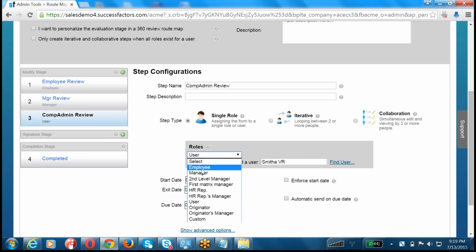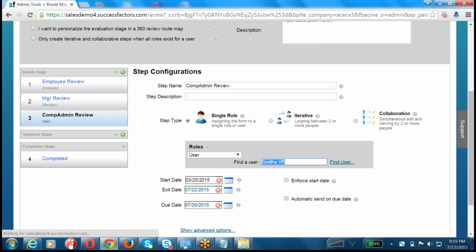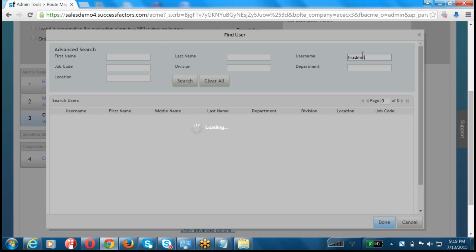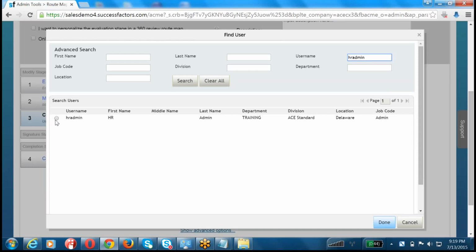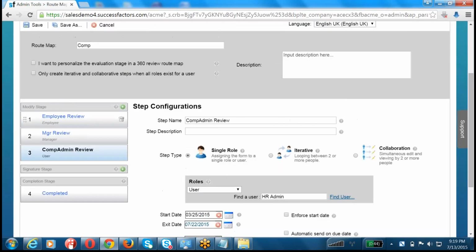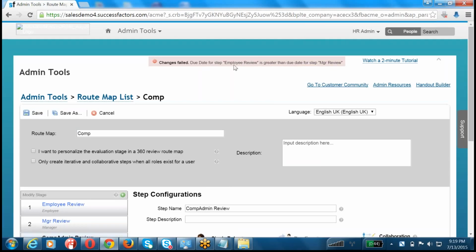Okay, let me make it a single step. Here it is going to be user, and let me click on HR admin. So now this is complete. One second, guys.